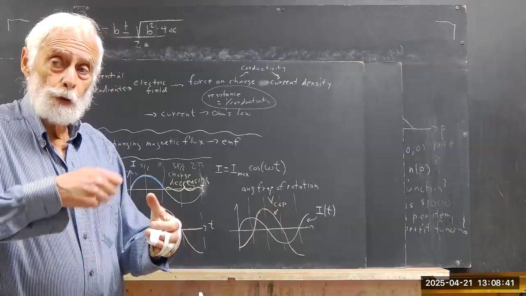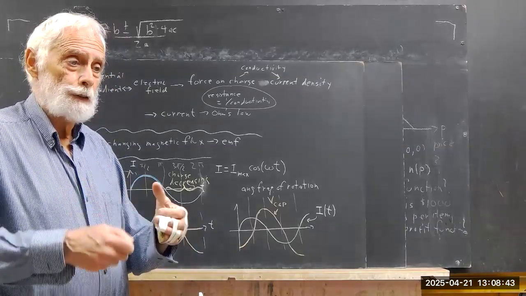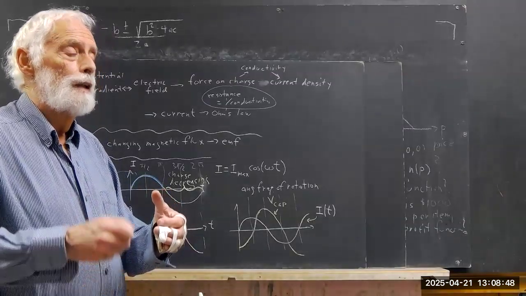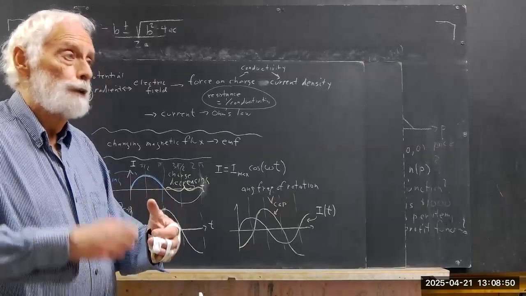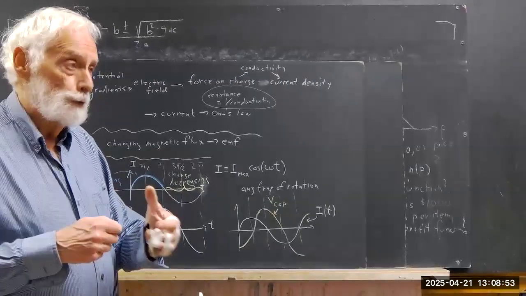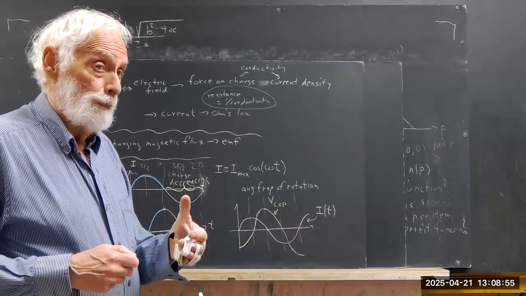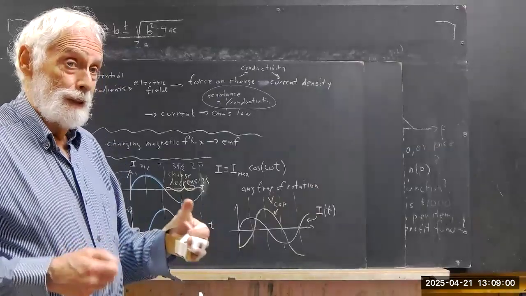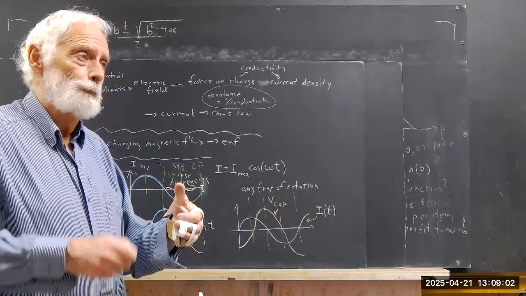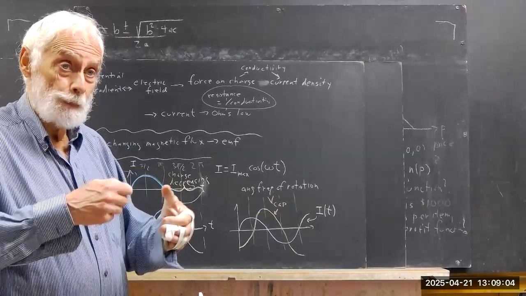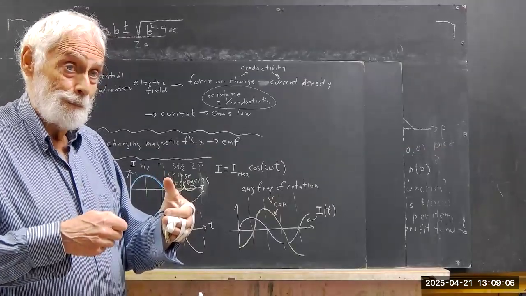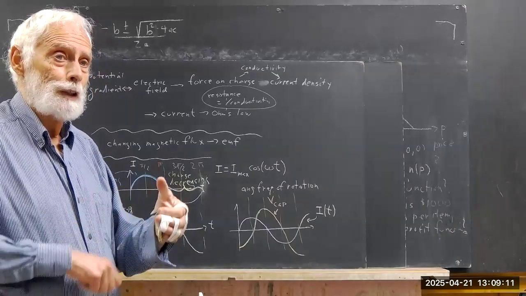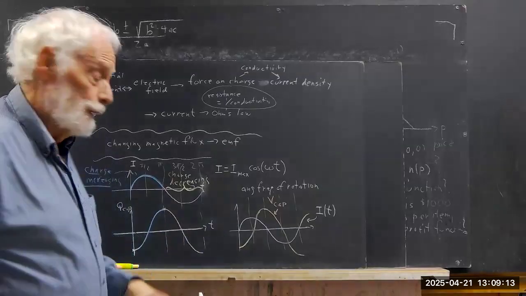Think about it. You're cranking until it gets easy to crank, and then you reverse. Why is it harder to crank at first when you reverse it? It's because there's still charge on the capacitor that's fighting it. Before too long, it's about as easy to crank as it was when you started. And then after a little while, it gets really easy. Then it's time to reverse it again, and you fight it.